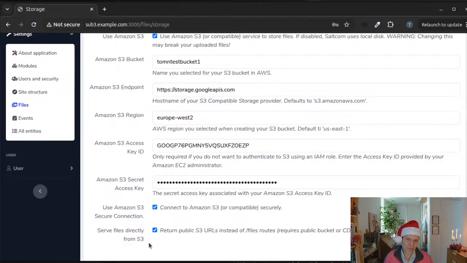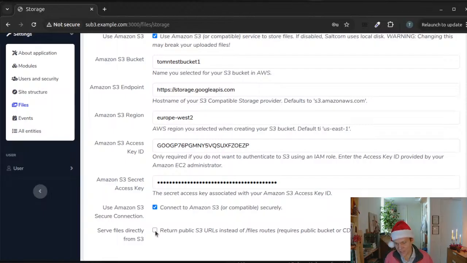So we basically have 3 different options for serving files. One is that when we want to serve a file, we fetch it from S3 to the Saltcorn server, and then we forward it on to the request. That's not ideal, but actually it's okay in terms of performance. It does solve the problem of if you have a lot of data you want to store, but it's not great if you want to serve that at high throughput, because this round trip adds a layer of indirection, and that's not great.